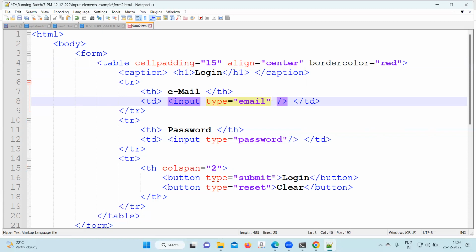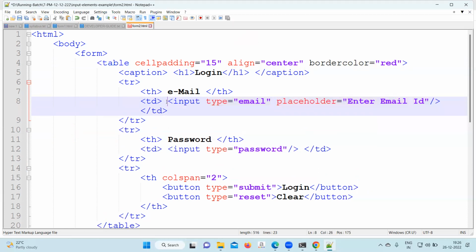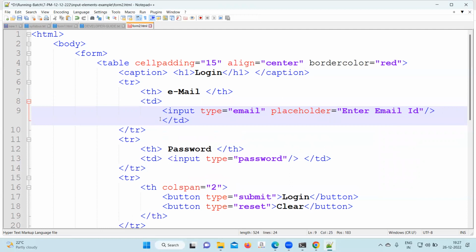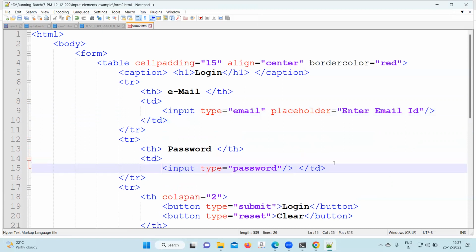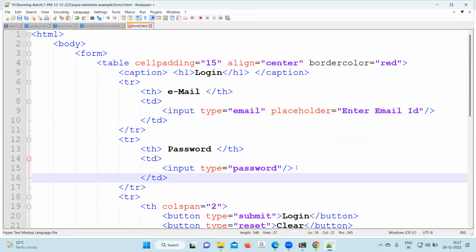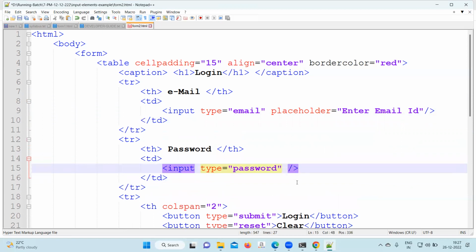So let's apply the placeholder first. Placeholder equal to Enter email ID.